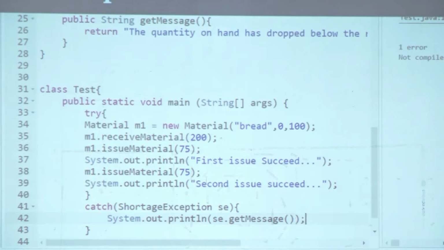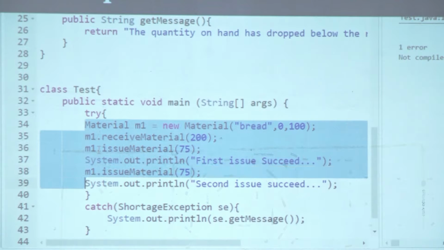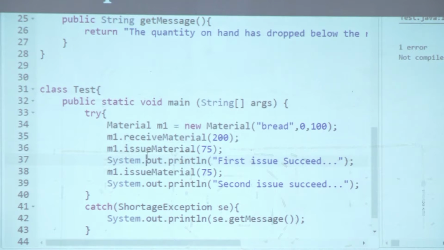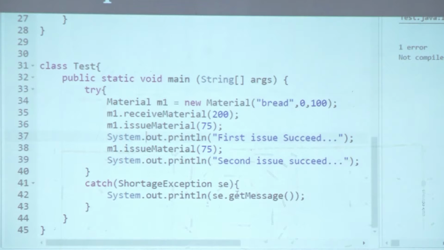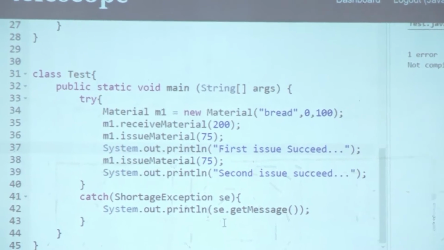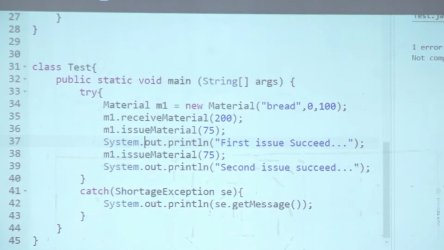So see that now. I am going to get the exception from issue material, not the first issue material but the second issue material. But issue material is good now because it is declaring that it can throw an exception. I am getting ready to handle that exception. I have put a catch block, and in that catch block, whatever message comes along with the exception from its own get message method, I am faithfully reporting that exception. Okay, I am giving the message related to that exception. So I am saying sc.get message.